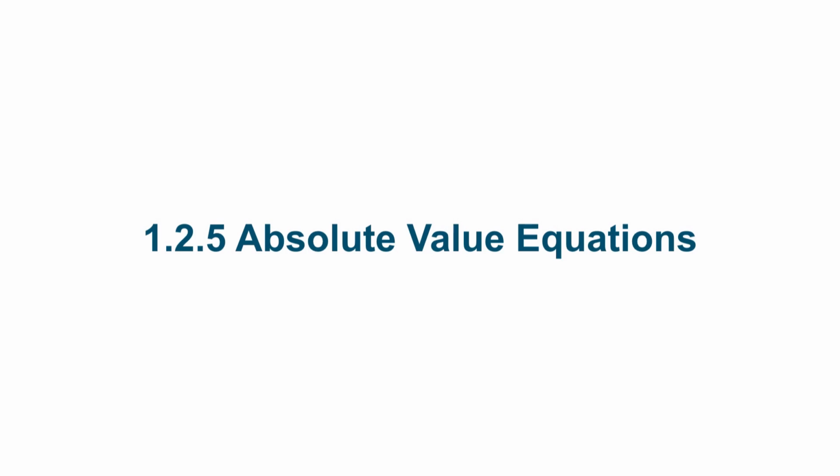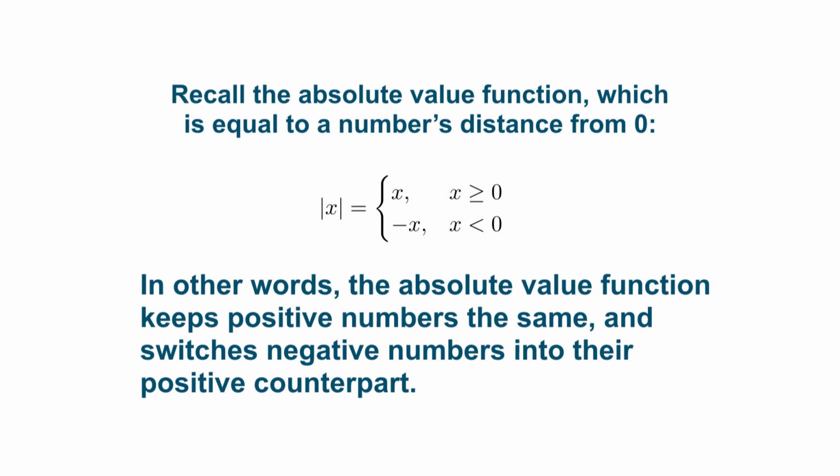We'll finish our discussion of equations and inequalities with the absolute value. What is this? Well, one way to think of it is just it's a number where I remove the negative sign if there is one. Another way to think of it is it's the distance of a number from 0. I think the second way is better.